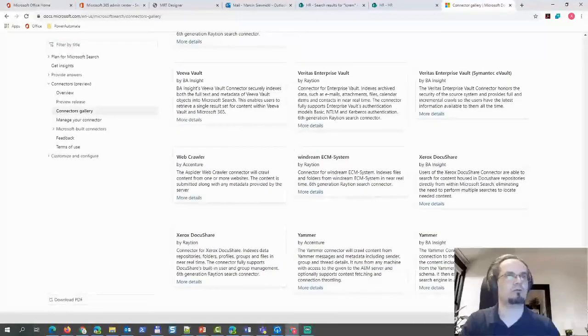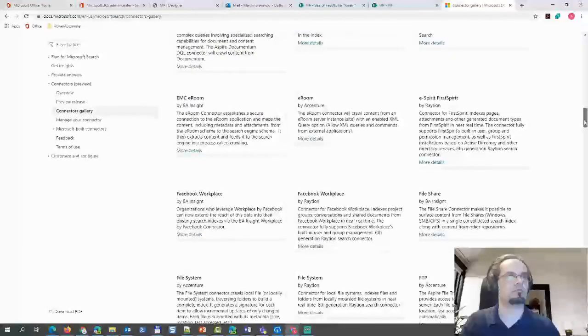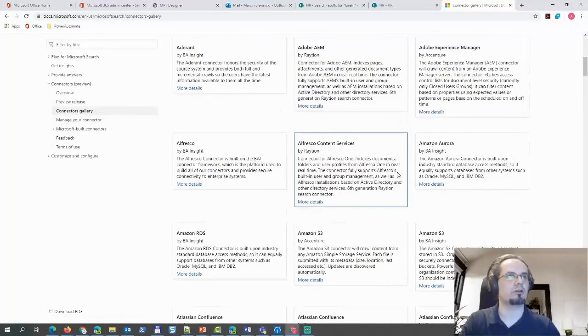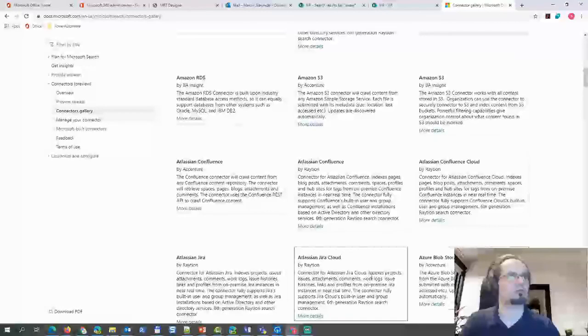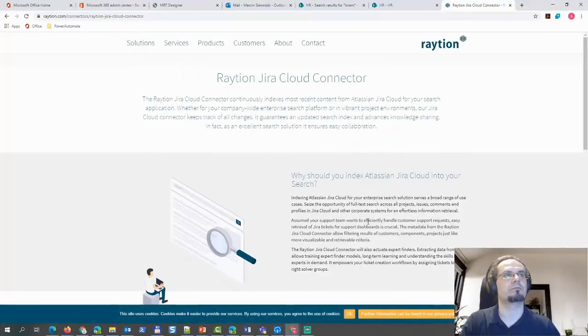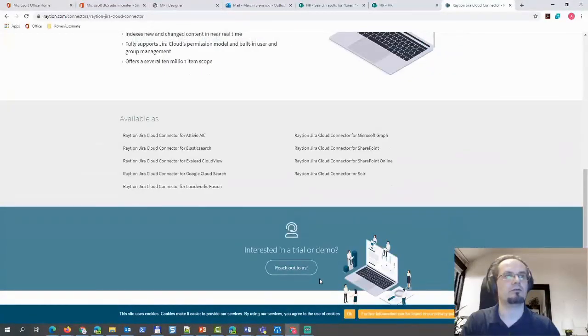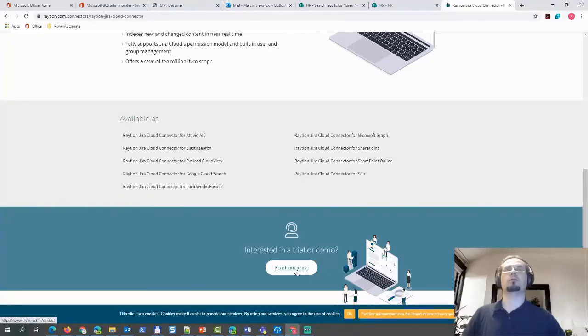If I would like to go for Jira, where is Jira? Jira is for Atlassian Jira Cloud. So more details. Okay, great. There's a description. And if I want a trial or demo, I must contact that specific partner. So it's not available on the connectors page.